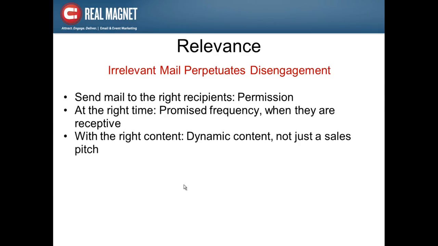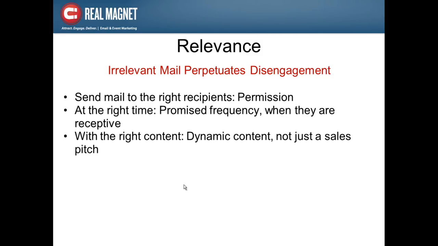With the right content, you want to send them the content that you promised them that you would be sending, but you also want to take it a step further. You want to send dynamic content. The Real Magnet application has a dynamic content module, and you can use just about every piece of demographic information your sender has provided you with in making that dynamic content. Like personalization, gender, age, that type of thing. And send them interesting content, not just a sales pitch. Certainly you can try to include your offer, and we encourage that, but sometimes just blatant pitches don't really cut it with recipients. They want to see some content that talks more about your area of expertise.